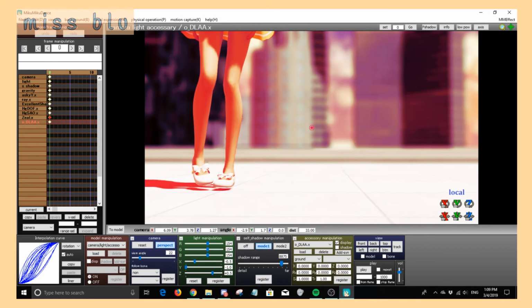See, so it cut off at frame 1000. So that's what that's about.